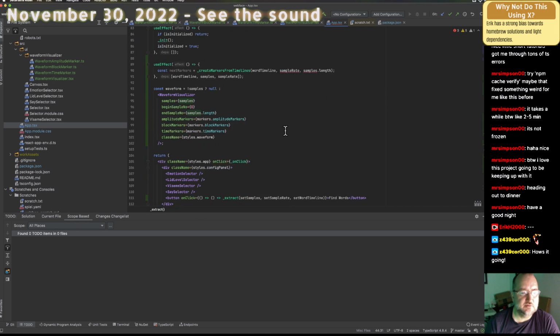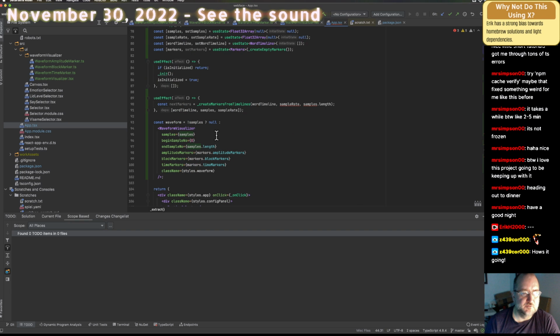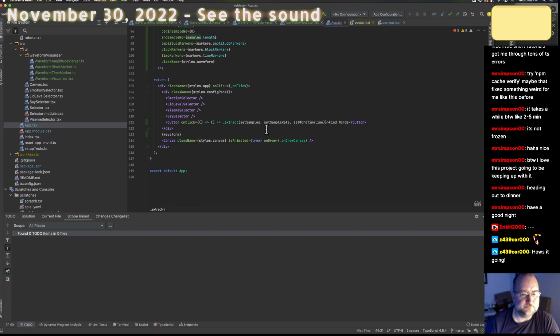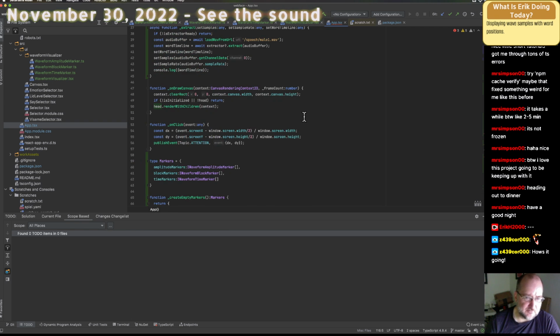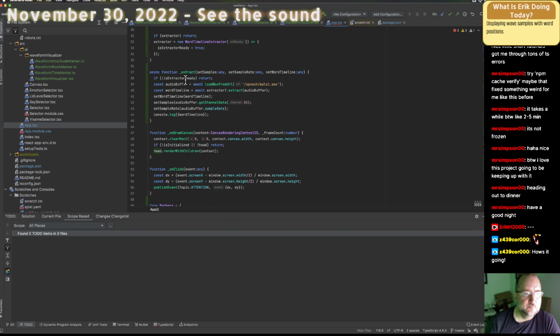So then what happens? The user clicks the button and that causes the extract function to be called. It's going to pass in setters for the sample array, sample rate, and the word timeline. The extract function will make sure that the language models are loaded for the extractor.